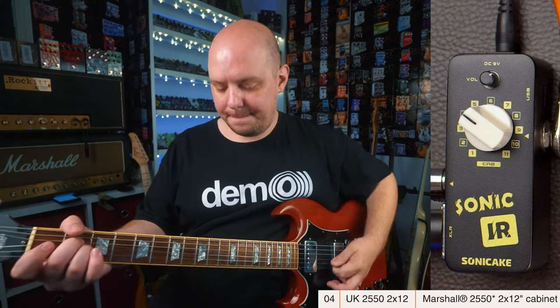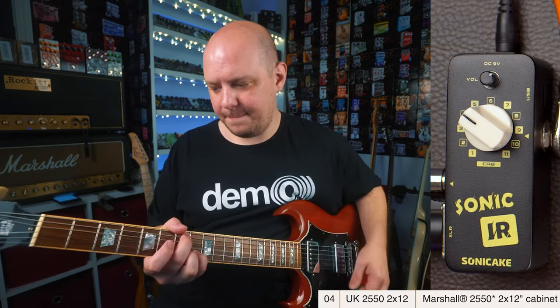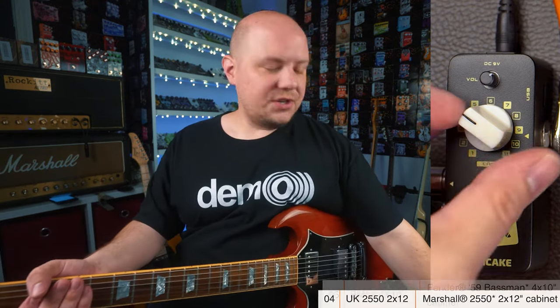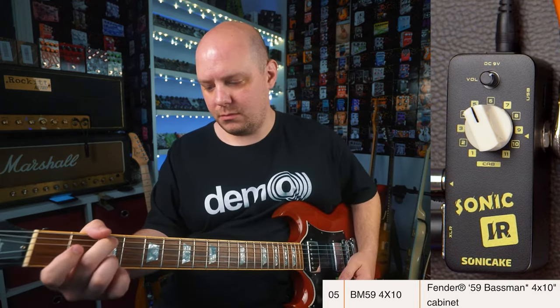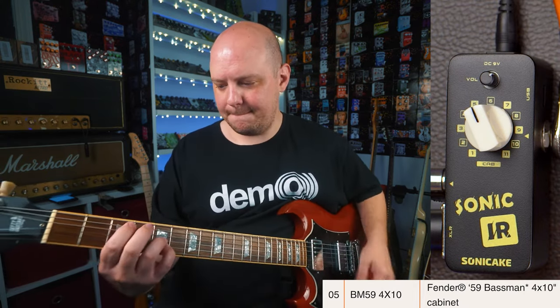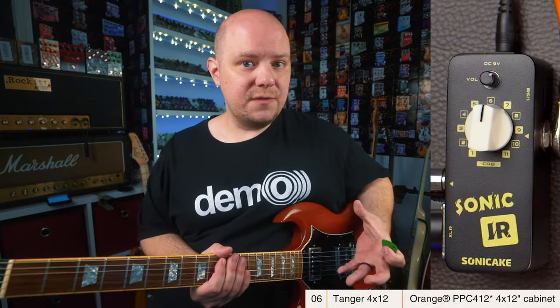So position number four is a Marshall 2x12 cab. Position number 5 on the dial is a basement, so that's a Fender 4x10 cab. Position 6 is an orange 4x12.